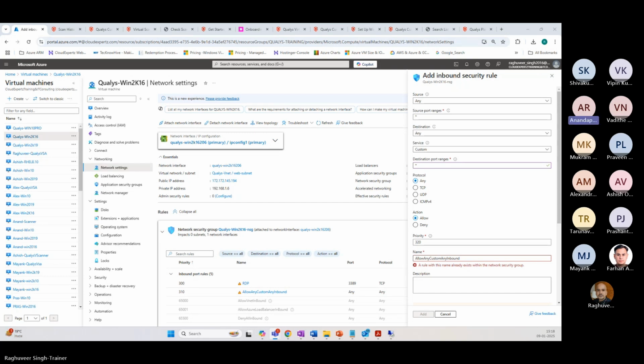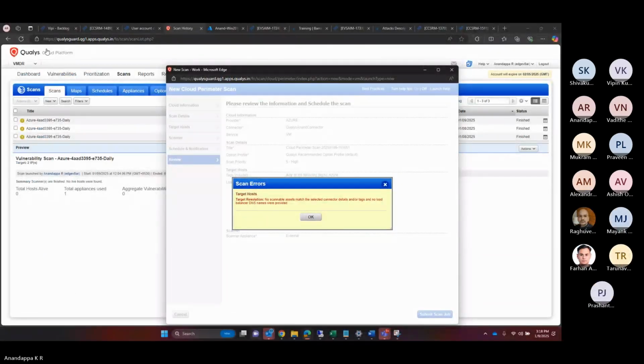Raghu, I'm still facing the same issue. Please share your screen. I have the same issue. I've deleted the connector, added the connector again, run the connector again, and so on. I still have this issue. I added the tags everywhere in the connector, everywhere in the assets, whatever is scanned.